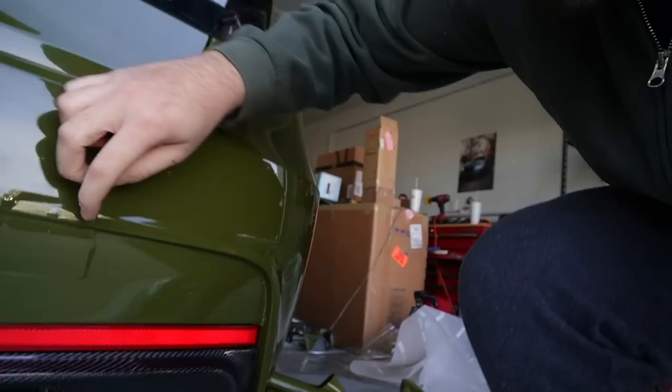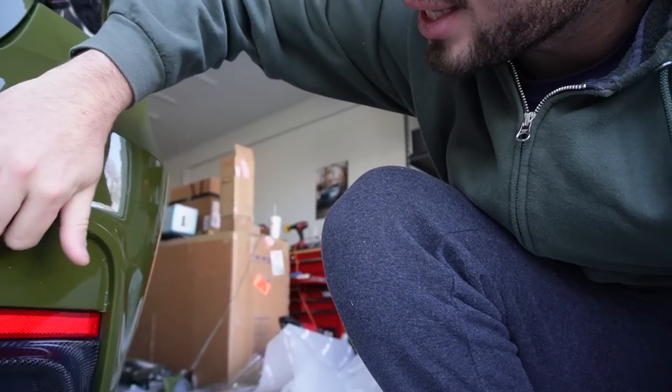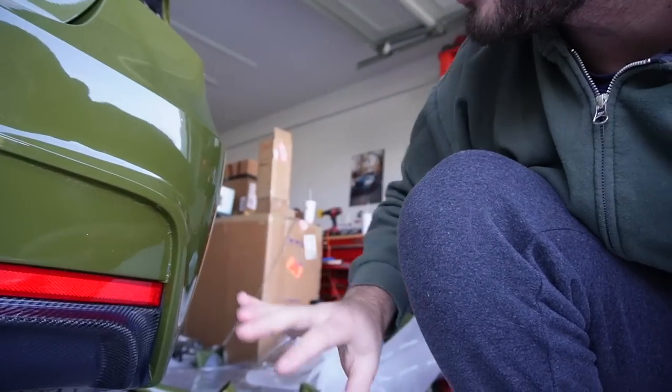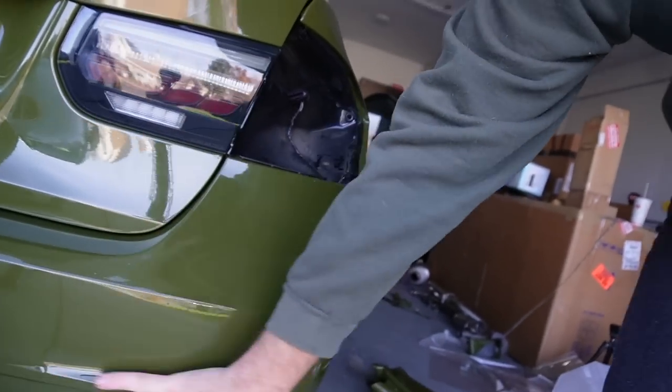What's super nice about it is that I used a lot of heat. It stretches a lot. And because the material is so thick, I didn't tear through it whatsoever. Like, I literally did pieces that otherwise I would have had to do in multiple pieces. For example, this little section right here, I just overheated it and I got to tuck in this entire section. This is all one piece. I didn't actually overlay any multiple pieces or anything like that. That's all one piece. This whole bumper was one piece, which is kind of impressive.